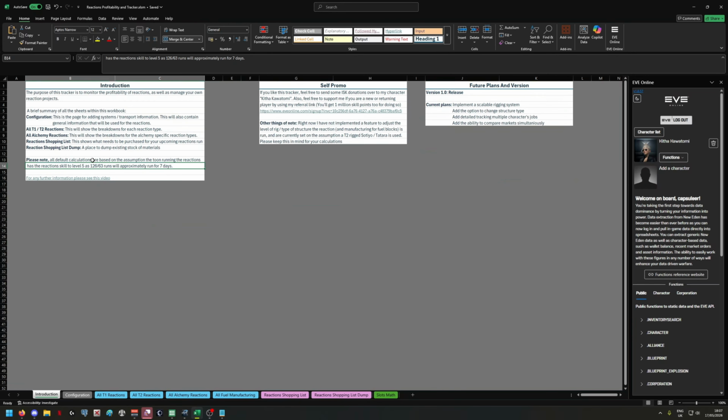But primarily, the assumption is that you're going to be running it with a Reactions 5 level skill train. It's only a 5-day train. It's very much worth the investment if you're going to be doing reactions. And this is just because with the maths around how much is being produced per slot, it's using 126 runs or 63 runs just because that works out to be about a week. So you could still react to market fluctuations and things like that.